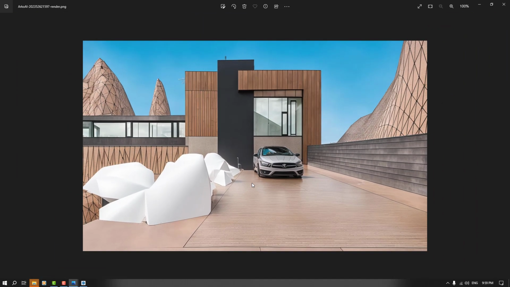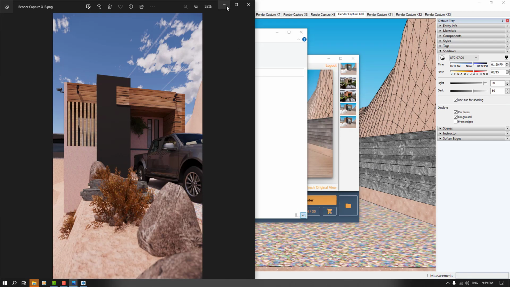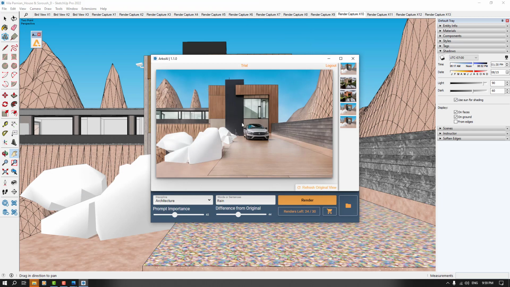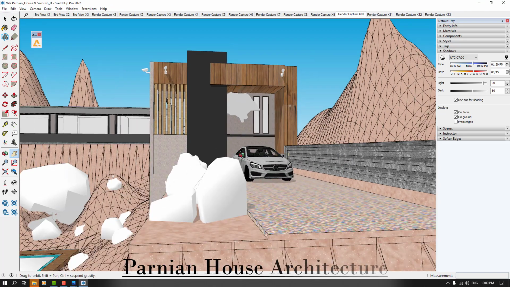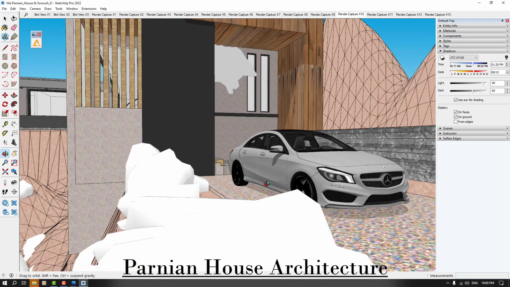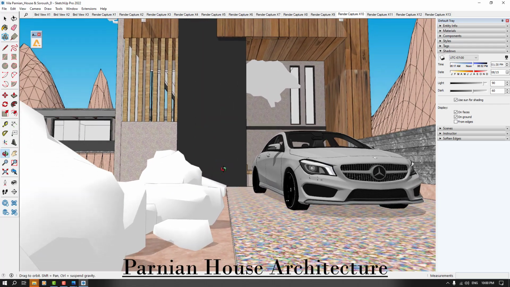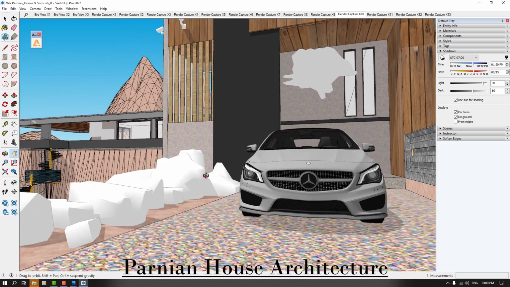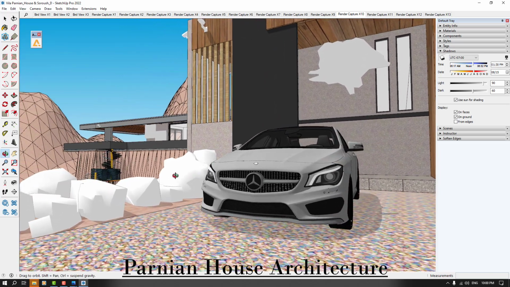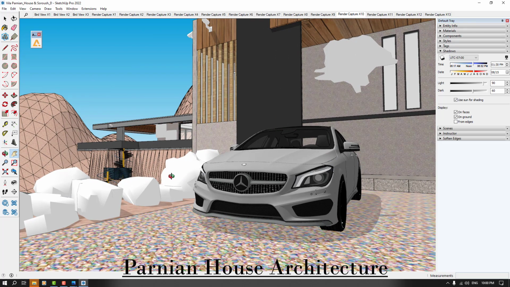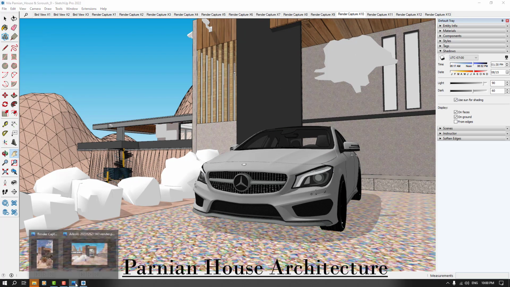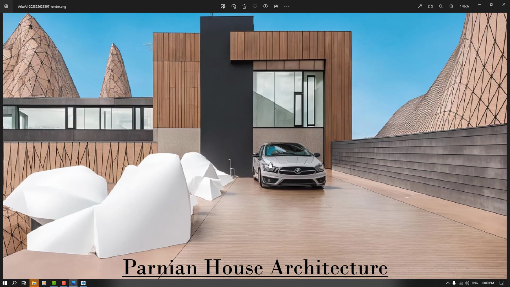But this is the tutorial about rendering with the AI. So you learned how to use the Arco AI in SketchUp, some types of useful plugins for you, and how to manage it. This is one of the real projects that has been done in Iran by the Persian House Architecture Company. And I just can say that this is one of the Arco AI renders. So for the final, I will show you this picture in here.